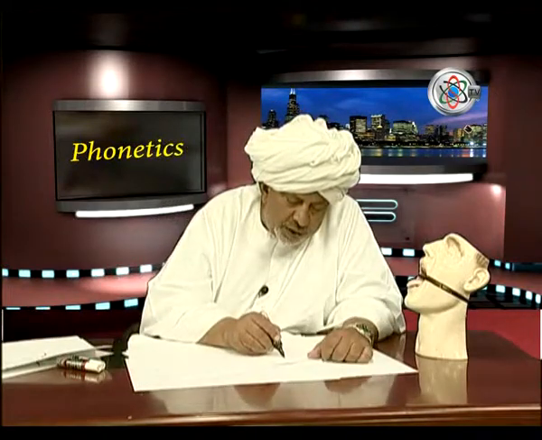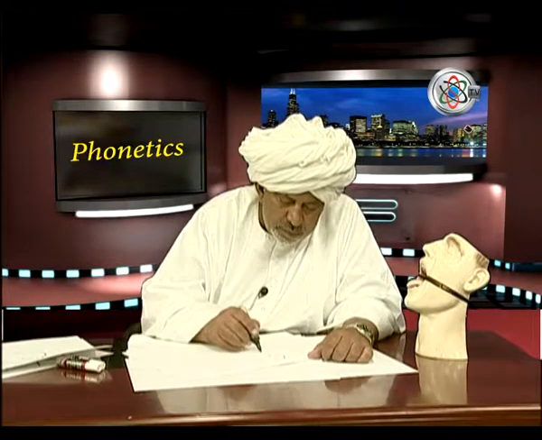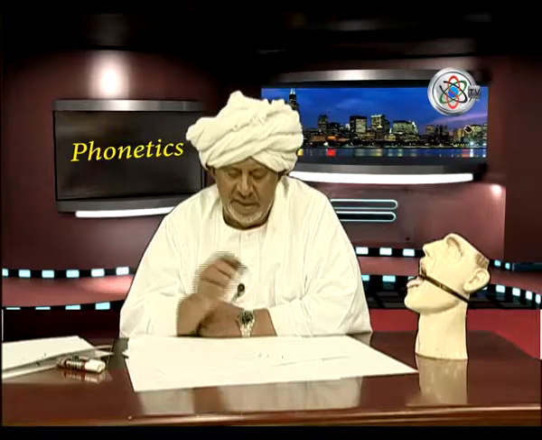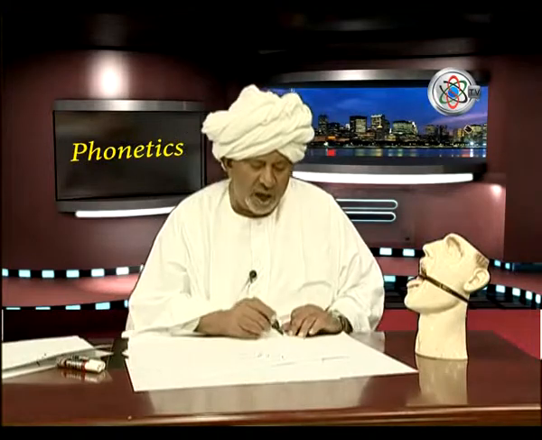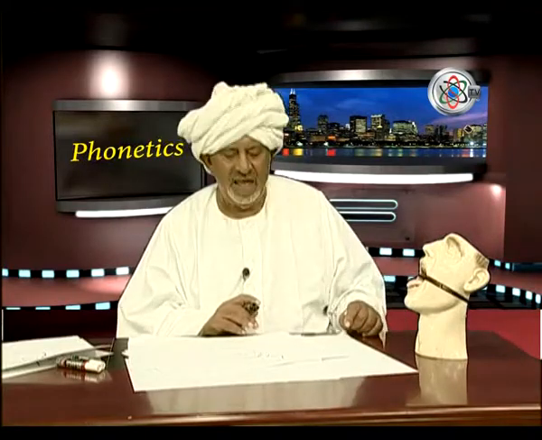Look at my drawing here. These are the teeth. This is the roof of the mouth. This is the tongue. So raise the front of the tongue as high as possible. Make a vowel. He made the vowel E. Very long vowel. Very tense vowel. Then he said, lower the tongue as low as possible in the mouth. Make a vowel. He made the vowel A. E. A. E. A.